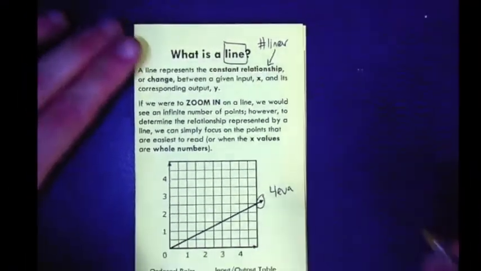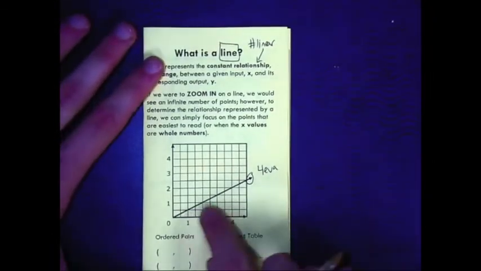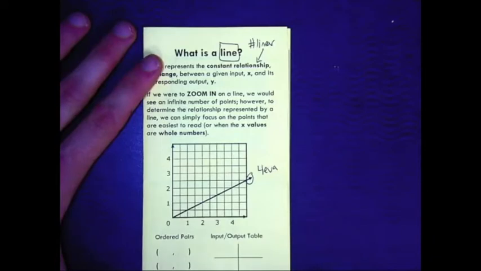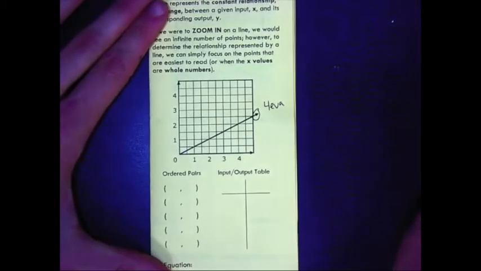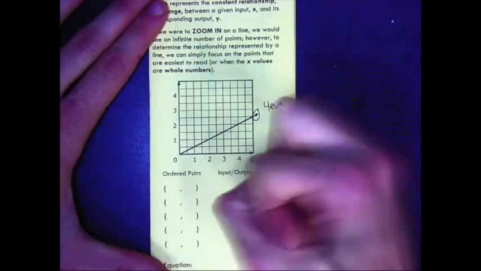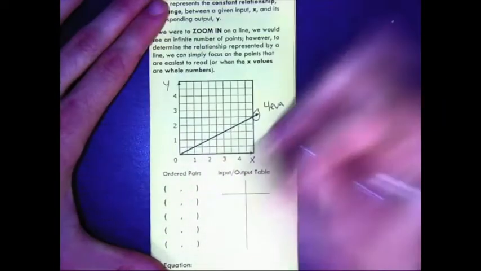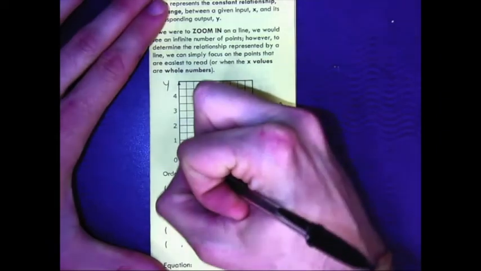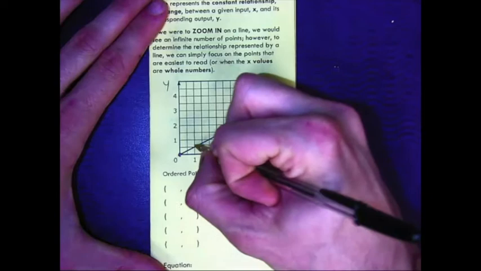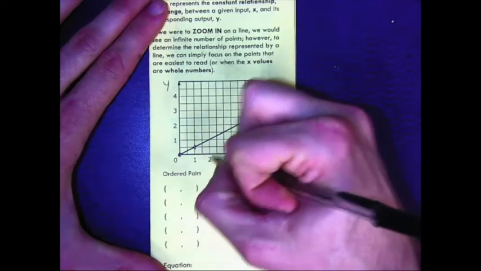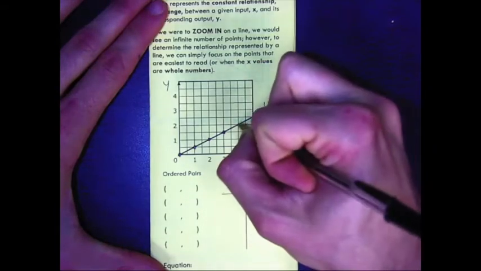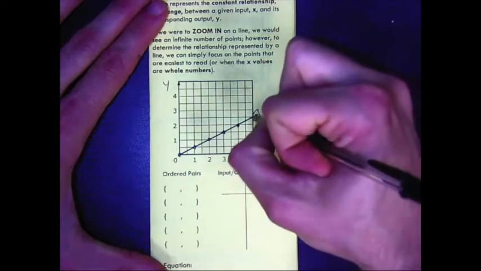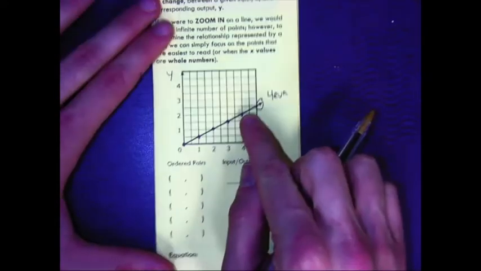Okay, and we're back. Cool. So all we're doing with this is we're taking these linear relationships and we're turning them into equations. That's the goal, right? So when you see a line, it is just a bunch of dots. And we just want to pick out the dots that are the easiest ones to read. And so what I use is I use my x's and I look for when they're whole numbers. So I look at 0 and I go to 1 and then I go up to the line and mark it. And I go to my next whole number, 2, and mark it. 3, mark it. 4, mark it. And I could keep going if I wanted to, but really we just need to focus on the first few.